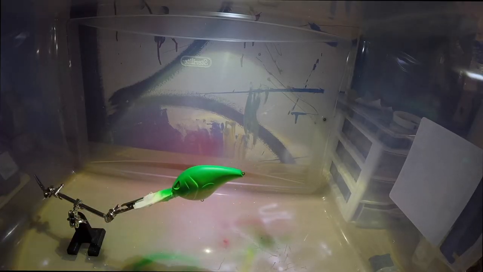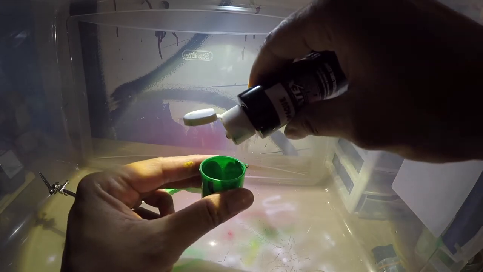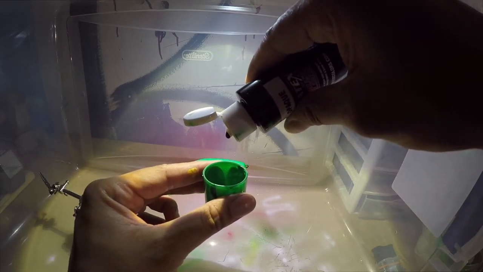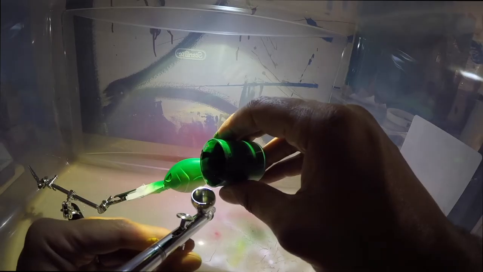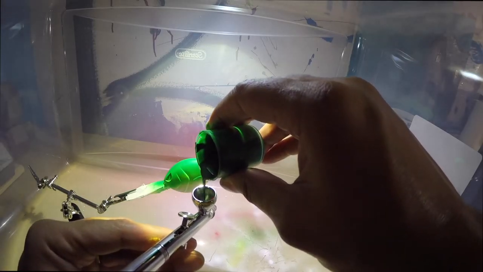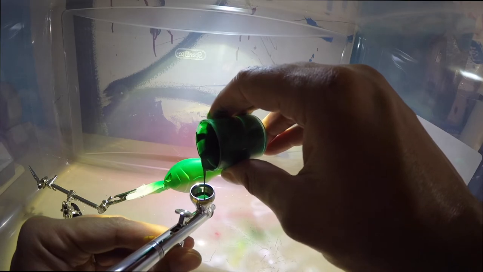Now I don't have a darker green so I wanted a darker green, so all I did was I took that green I just used and I added some black to it. I think I ended up putting three drops of black and mixed it in, I got a darker green.